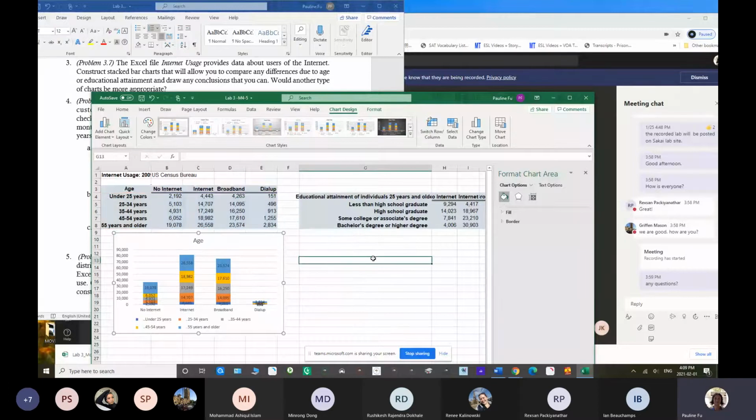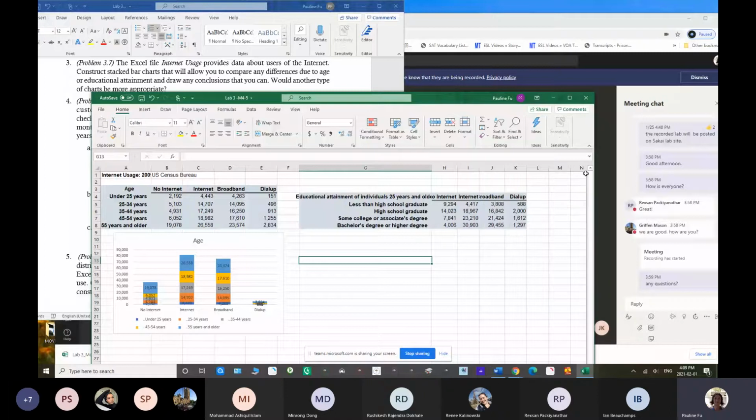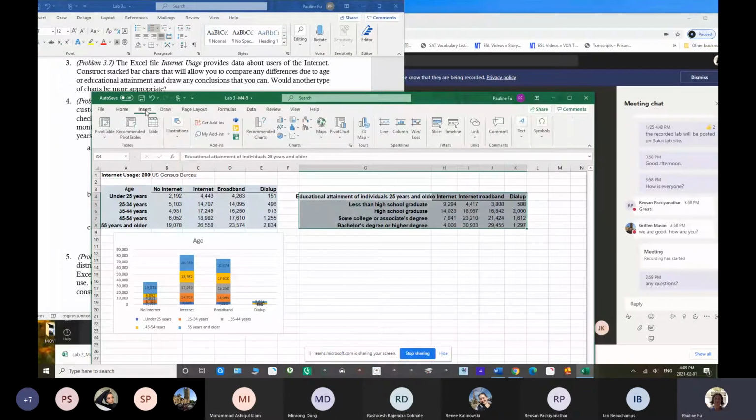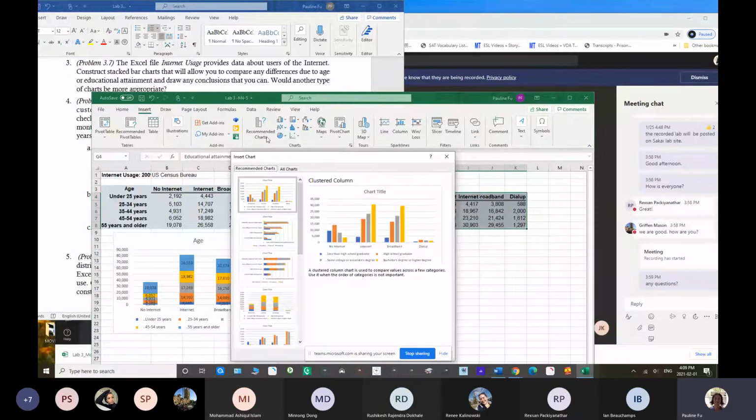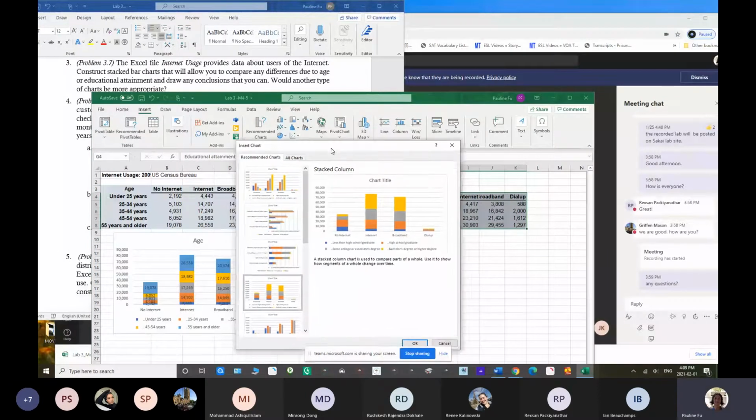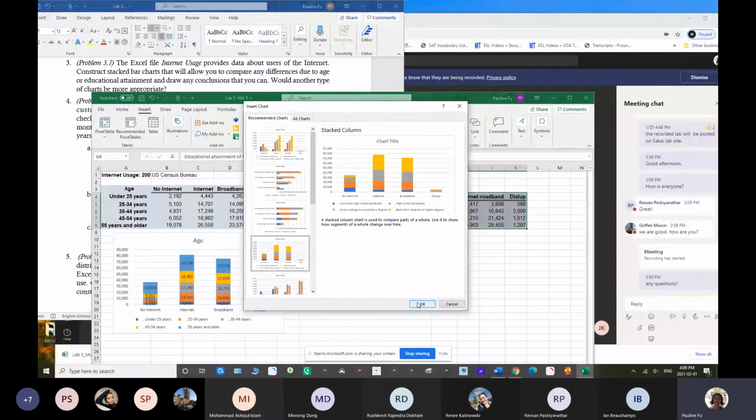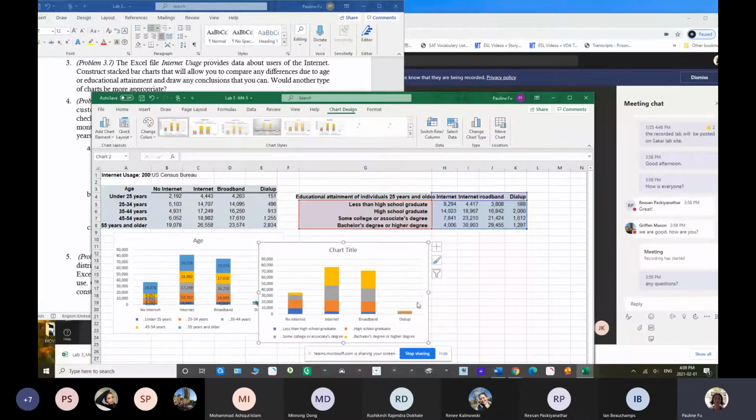Similarly, you can create a stacked bar chart based on education level. Select G4 to K8, insert recommended chart, stacked, and then click OK. This one is based on education, so title.